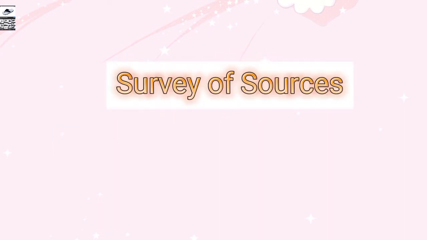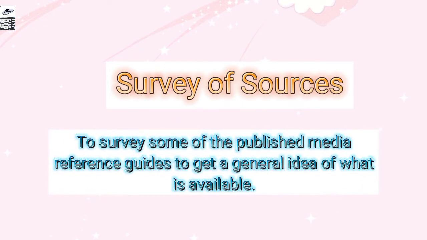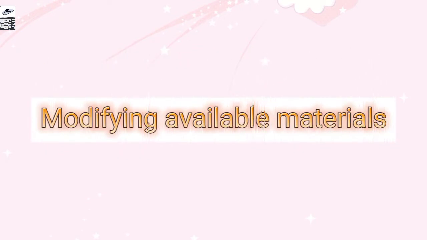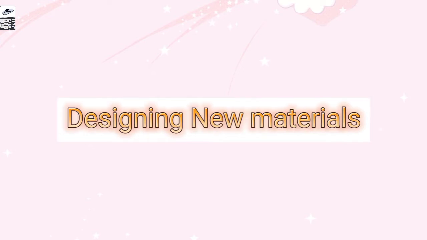Next, survey of sources. Your first step might be to survey some of the published media reference guides to get a general idea of what is available, and the decision about which instructional material to use depends on several factors. Next, modifying available materials can be both challenging and creative, because here you will find any suitable materials that are available. Next, designing new materials. Basic considerations must be taken into account when designing new materials, for example, objectives, audience, cost, technical expertise, equipment, facilities, and time.